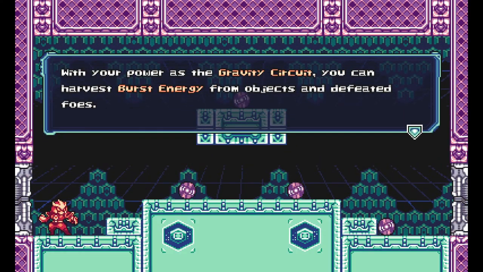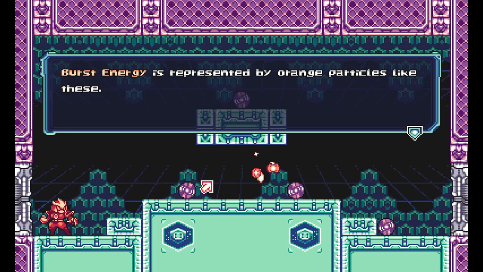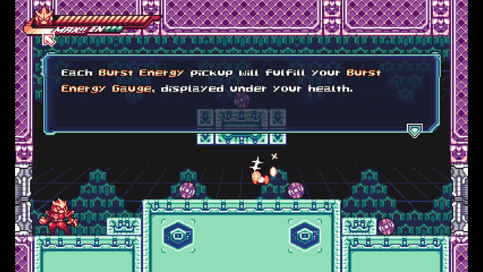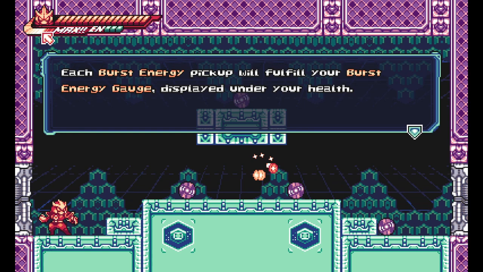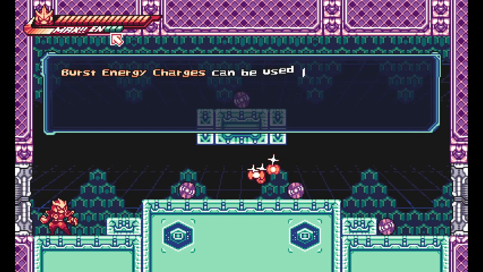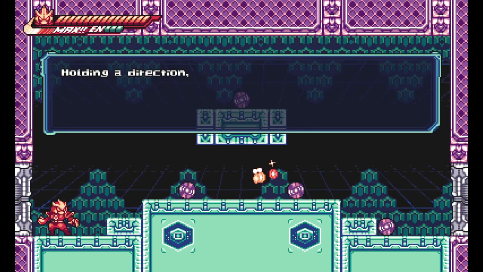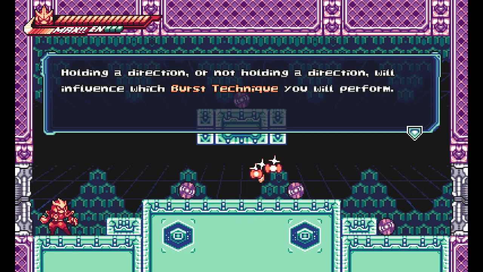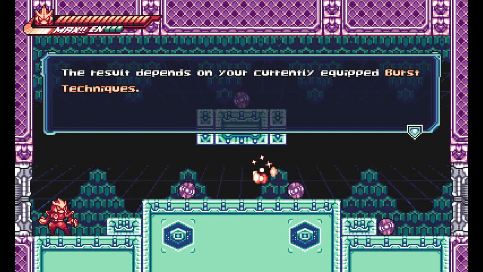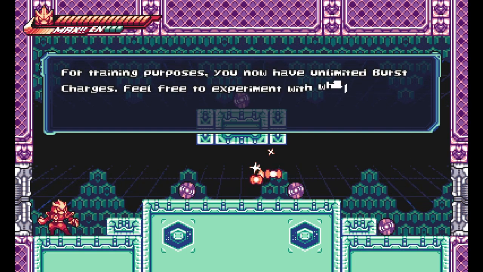With your power as the gravity circuit, you can harvest burst energy from objects and defeated foes. Burst energy is represented by orange particles like these. Each burst energy pickup will fulfill your burst energy gauge displayed under your health. When the gauge is full, you will get one burst energy charge. Charges can be used to unleash powerful attacks by pressing RB. Holding a direction or not holding in a direction will influence which burst technique you perform. The result depends on your currently equipped burst techniques. For training purposes, you now have unlimited charges.